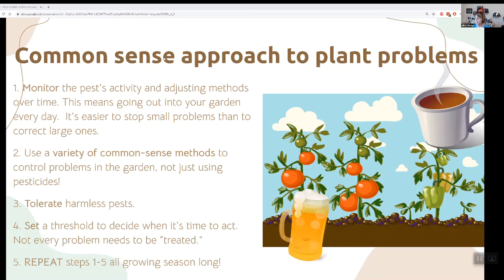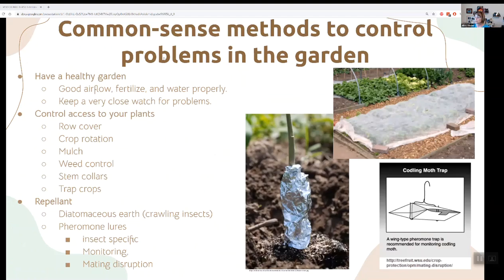Gardening is not a once-and-done thing — it's an interactive exercise. You need good airflow, which is why a lot of people prune their tomatoes. There's a guide on how to grow a red tomato in the Pacific Northwest on our website with specific pruning instructions. One way to keep insects away is to control access with a row cover, which lets light in but keeps insects out. There are certain times of year when you'd expect certain insects, and that's when you would cover your plants.